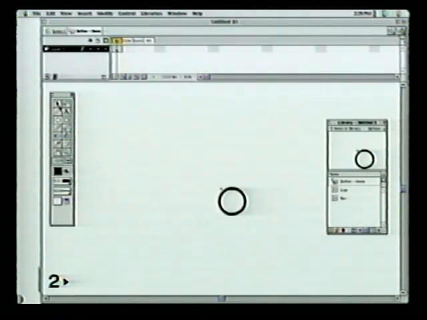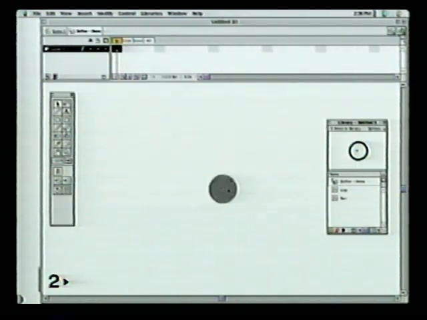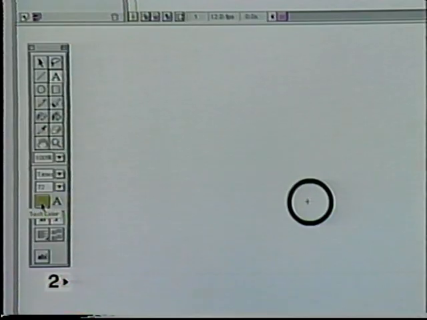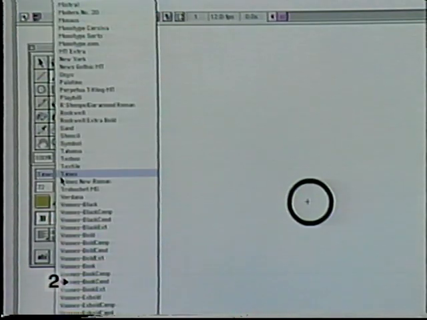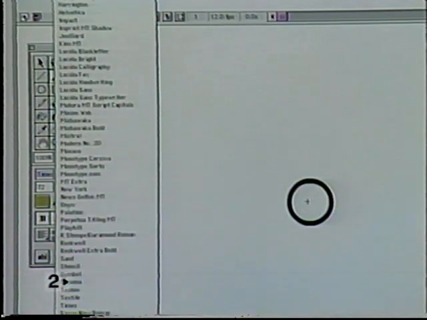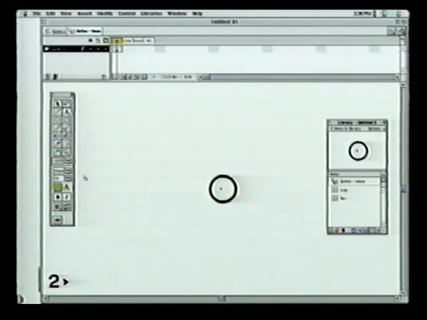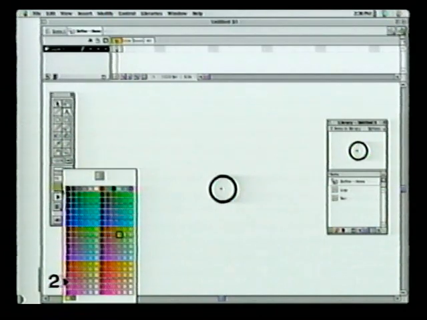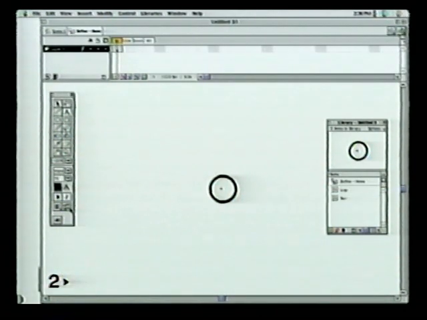So I've got my circle drawn, has the white fill. I'm going to go ahead and select the entire thing and kind of move it center on the screen. Now I'm going to use my text tool. I'm going to change the font style to be something bold. Let's try Impact. So I'm going to come up on my list and choose Impact. That's the font we're going to use. I'll leave it at 72, and I'm going to set the weight to be black. I like it bold, but not italic, so I'll turn that off.